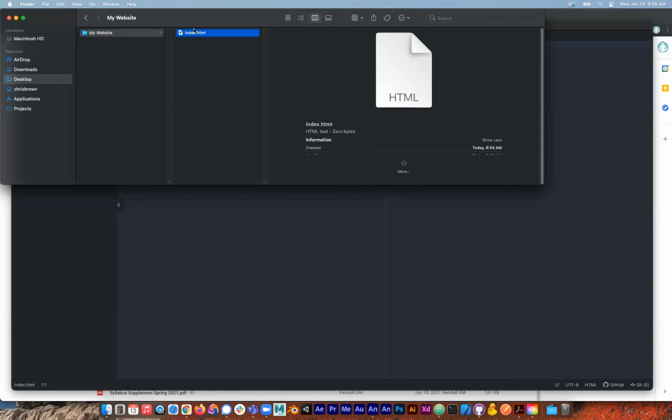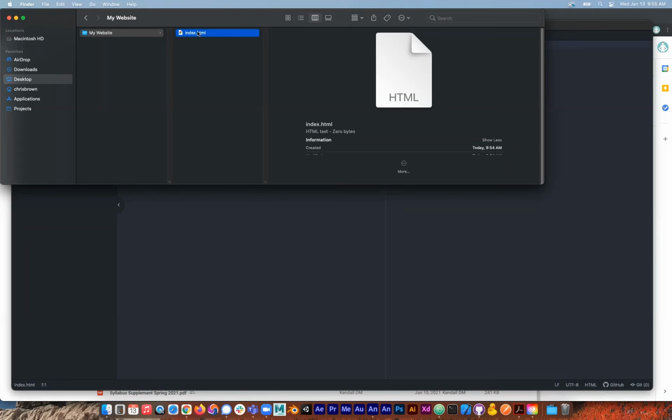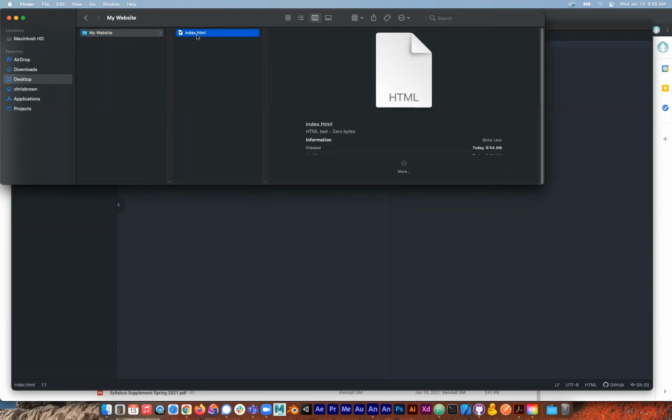The reason it's named index is because all web hosts just happen to know that when you put a folder of web files up on the hosting account, when you go to that folder in your domain name, I'll show you how that all works later on, it will automatically open up the file named index.html. That's just a hosting thing that's been around for as long as the internet, that it knows that named file is what represents the home page, and it'll open it up automatically.